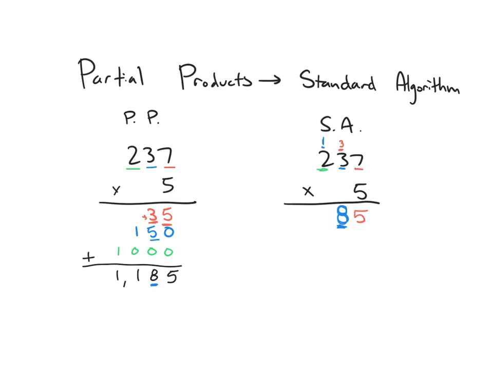The final step is multiplying 5 times 2 hundreds — essentially 5 times 2, then adding in the 1 that's up above, giving me 11 total. I record 11 in the next two available place values: 1 in the hundreds place and 1 in the thousands place. My final answer is 1,185, which matches exactly the final answer from my partial product method. The main difference is that in the partial product method we find all partial products first and then add. With the standard algorithm we're essentially doing the same thing, except we're adding the regrouped numbers as we go, rather than all at once at the end.